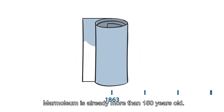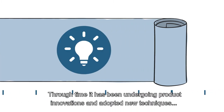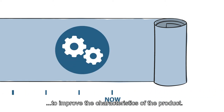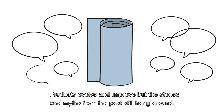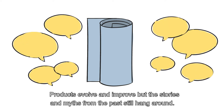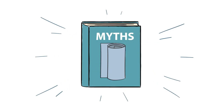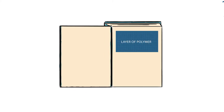Marmoleum is already more than 150 years old. Through time, it's been undergoing product innovations and adopted new techniques to improve the characteristics of the product. Products evolve and improve, but the stories and myths from the past still hang around. This sometimes is also the case with Marmoleum. It's time to get rid of these myths, once and for all.